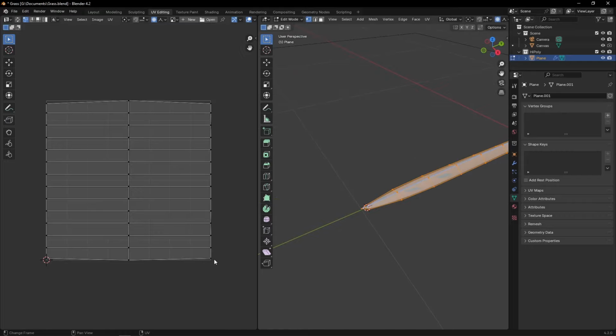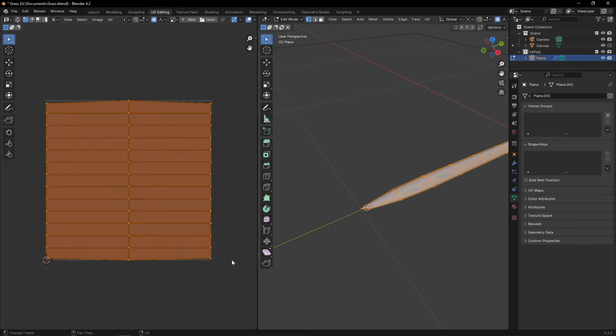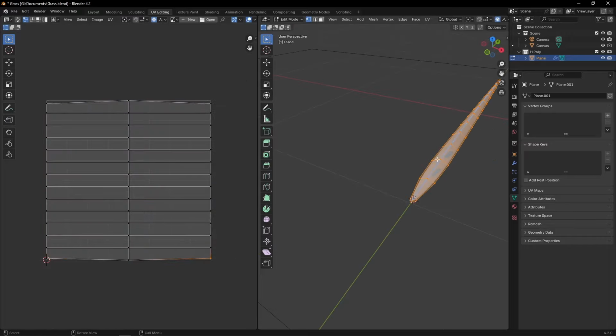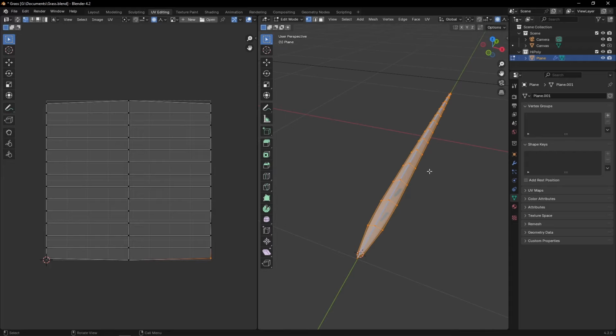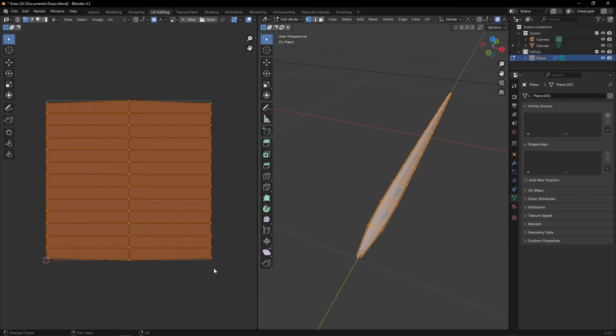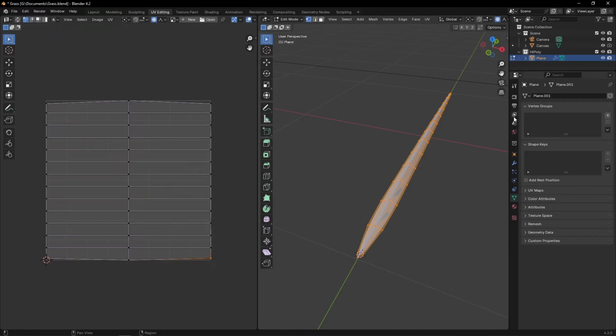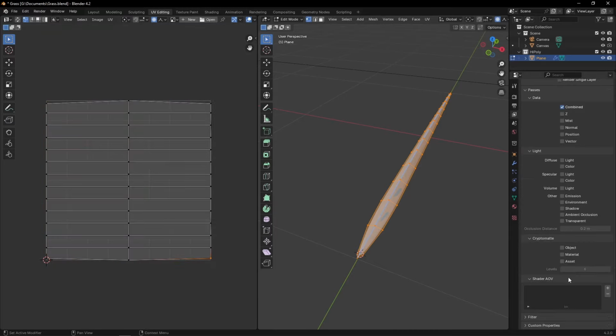So to texture this grass blade and create the PBR passes, well, I could paint some grass blade texture using this UV map, say an Albedo texture, Roughness texture and so on. I'm however going to stick with a much simpler method and use gradients to create and output the PBR passes. And I'm going to use this UV map for that purpose. But first, I'm going to create a couple of shader AOVs.